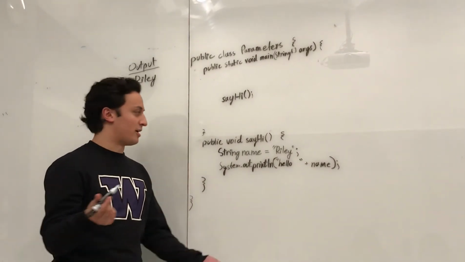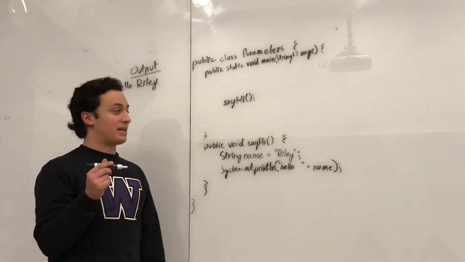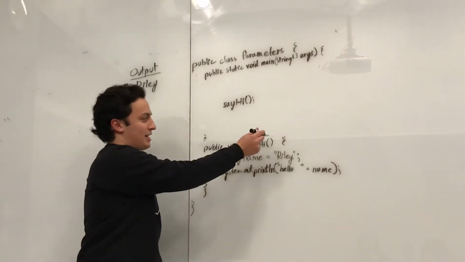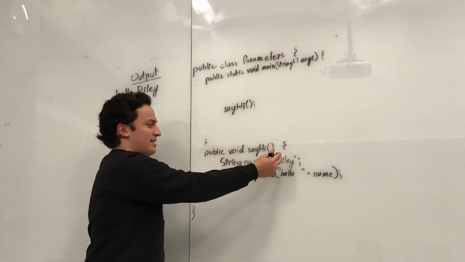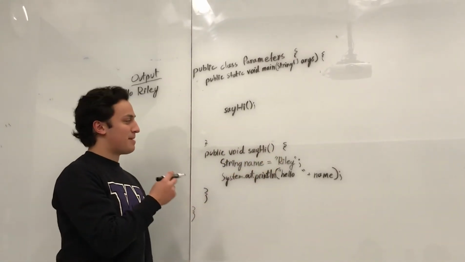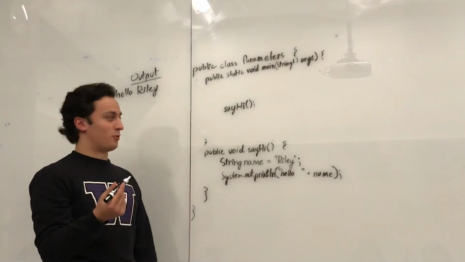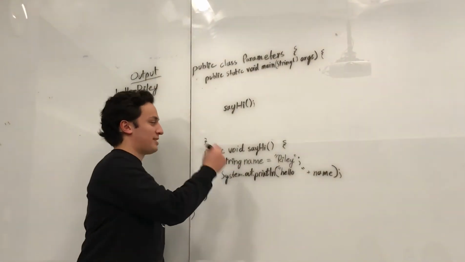Say hi to Zora. Well, in order to do that, I would have to make another method to say hi to Zora or something like that. And then I would pretty much have the same code, but instead of saying Riley, I would do Zora. So that means this method is not flexible, because that's not an optimal way to do it. Hopefully we can just do it with the same method.